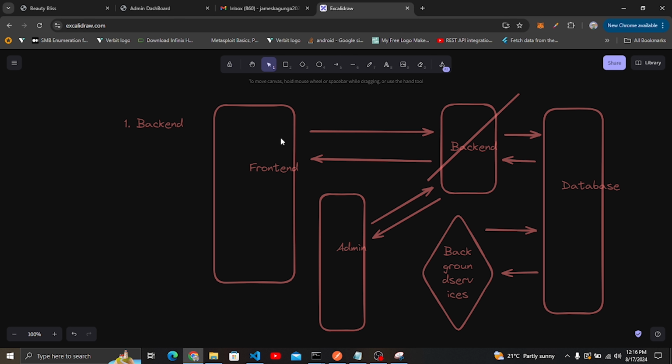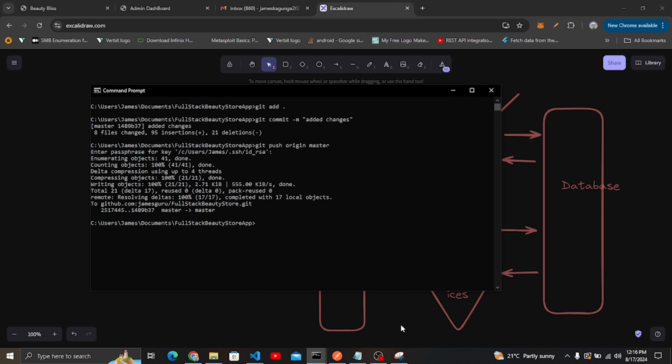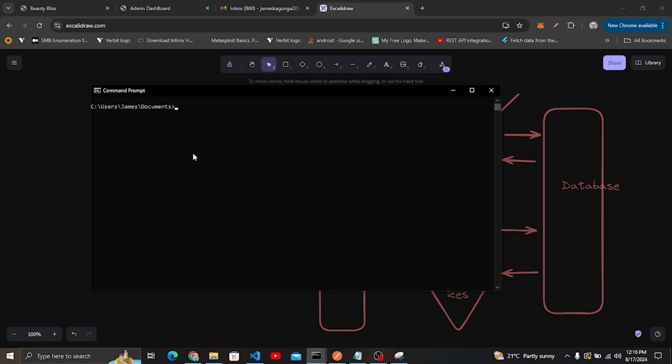So let's do that. I'm going to create a new folder in my documents, because that's where I want my project to be. If you have Linux, you can choose where you want your project to be, and I'm hoping that you have VS Code and have already installed Node.js, because those are things that you are going to require in this project. So here I'm going to make sure that I create a new folder. I'm going to use this command here, mkdir, and this is to create a new folder.